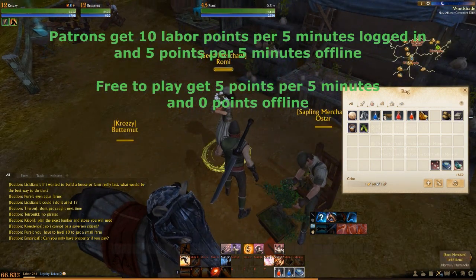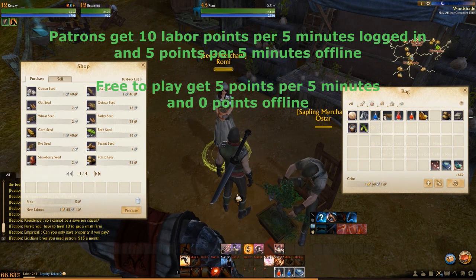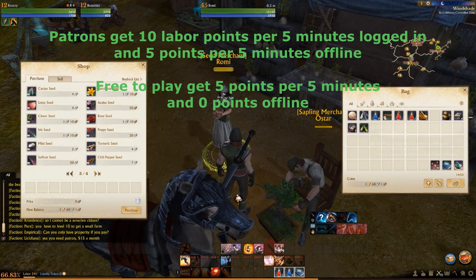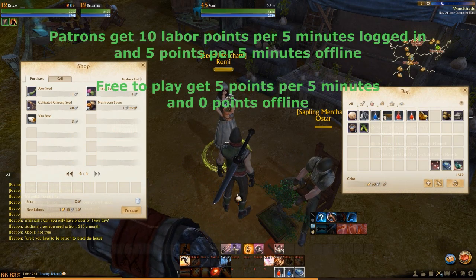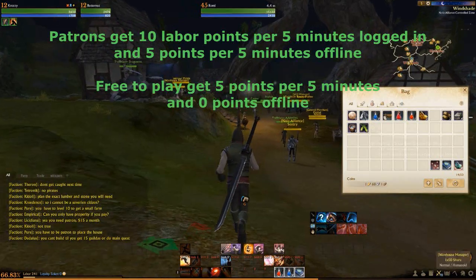The other thing that Patreons get is they get 10 labor points regened every 5 minutes instead of 5, so they get double the labor points. And then on top of that, they get 5 labor points every 5 minutes, just like the free-to-play account does, while they're offline. So every time they come back online, they have a crap ton more labor points, and if they have alts, then they have almost infinite labor points.